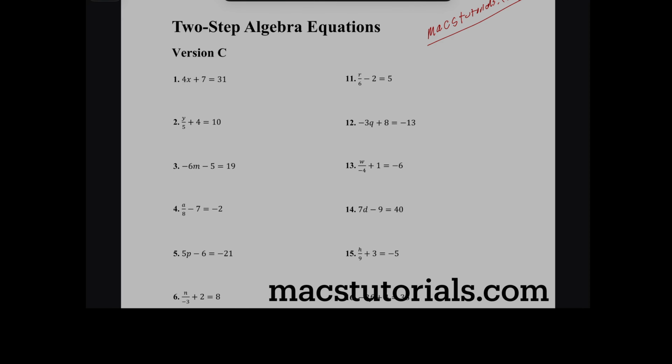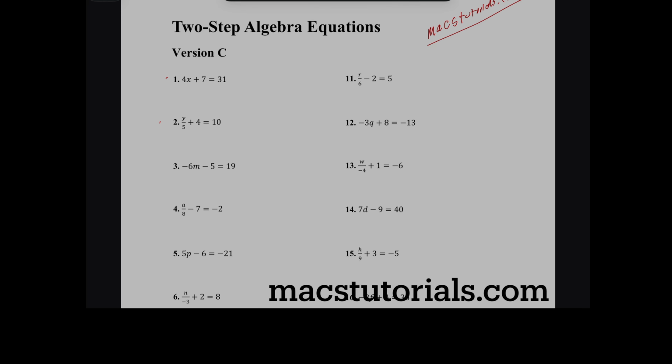In version A, we did these that kind of look like number one with the multiplication. In version B, we did the ones that look like number two, the division problems. So take a look at those if you haven't looked at them yet. It'll really help you out. And this one, we're just going to mix them up a little bit.